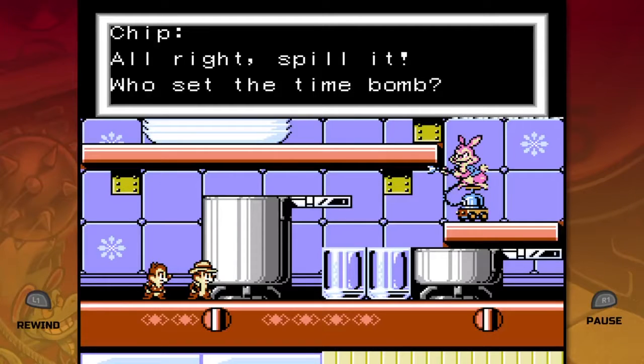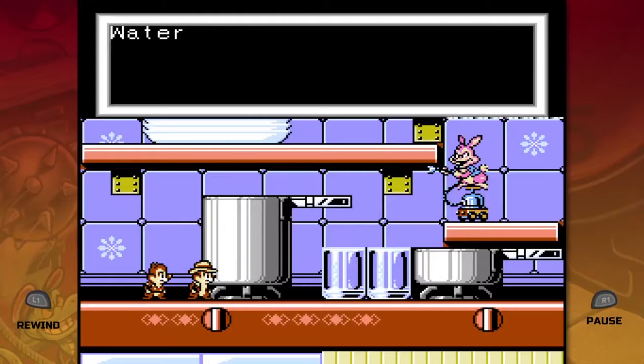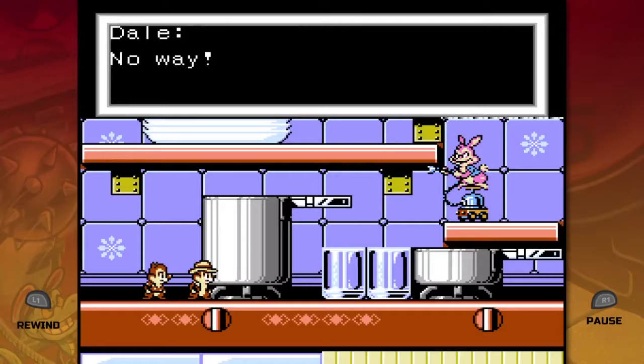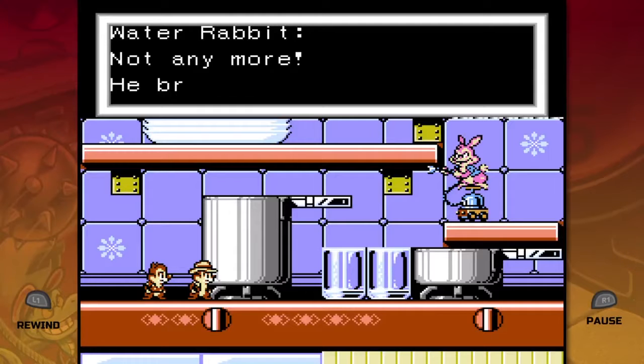Alright, spill it. Who set the time bomb? Water Rabbit. Fat Cat asked me to create a diversion, and it worked. No way! Fat Cat's in prison! Not anymore. He broke out last night.